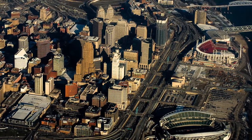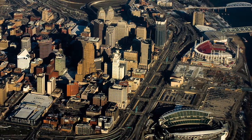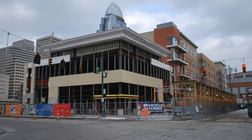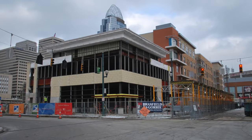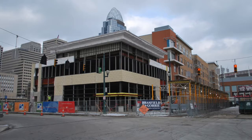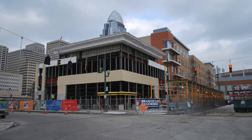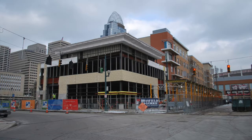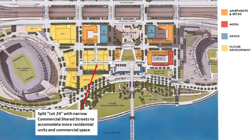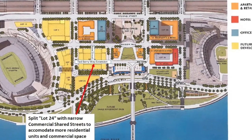Great American Ballpark was completed and opened in 2003, where it is still home to the Cincinnati Reds. After the development of the stadiums, the city and the county purported to develop the remaining land for mixed urban use, a project which involved two private companies, Carter and Dawson. Infrastructural developments were also key to the plan, as the city of Cincinnati and Hamilton County recommended the building of an intermodal transit facility and improvement of street grids and parking utilities. A 45-acre park was also built, funded by the city of Cincinnati.